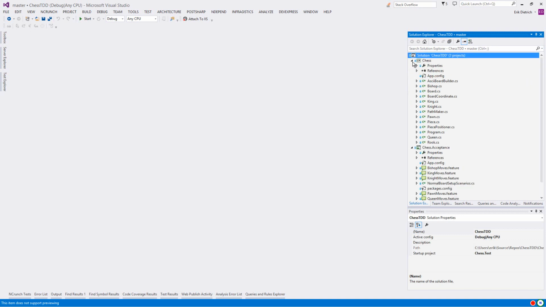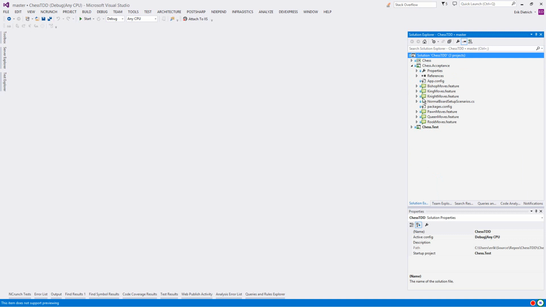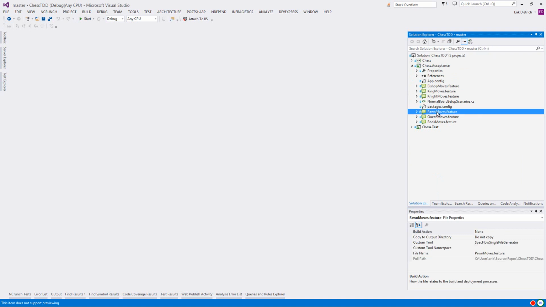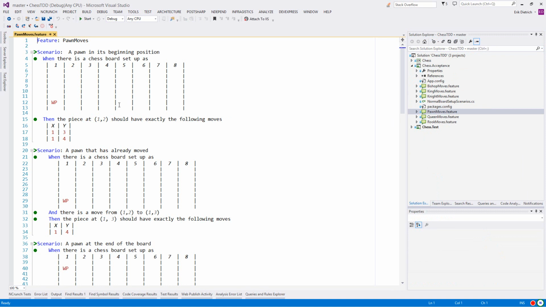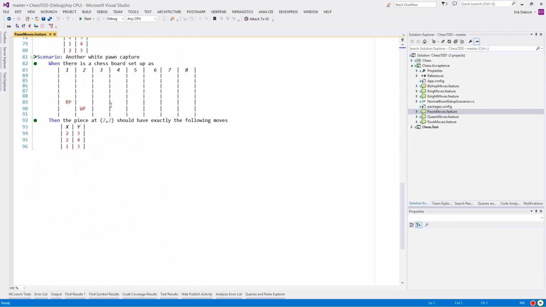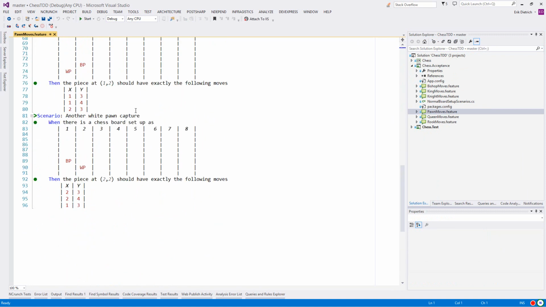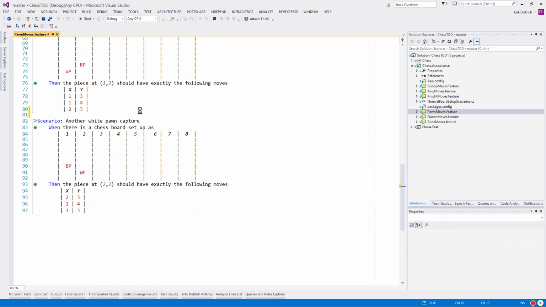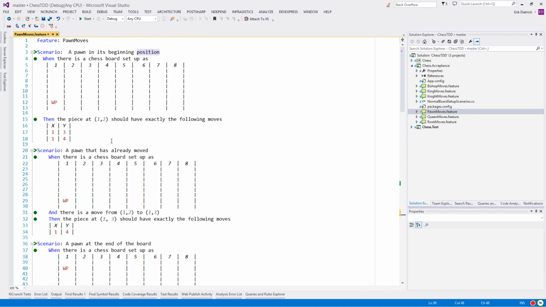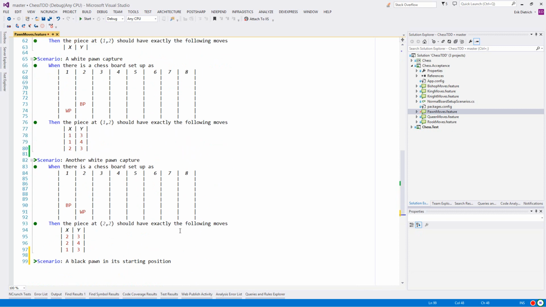I was trying to figure out how to tackle this thing. The first thing I thought I'd do, since I wasn't quite sure what to do, is see how bad it is. It's kind of like going to the doctor when you've got a cut and you've slapped a cloth over it or something. I figured I'd write an acceptance test to say, here's what a black pawn in its starting position should do, how bad is this going to be, and what do I have to do to get it passing.